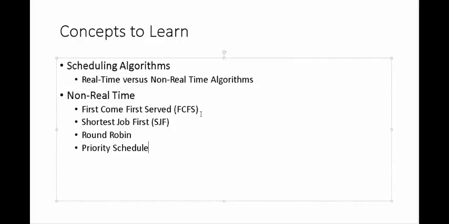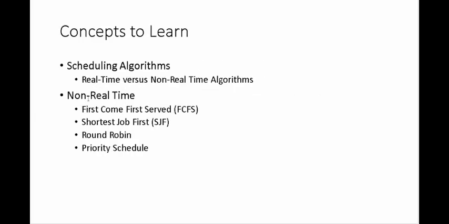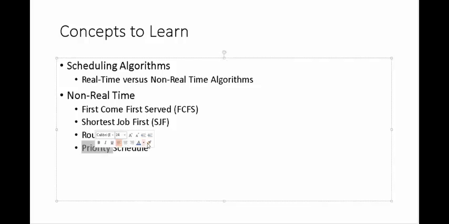Priority schedules usually would mean they would look at some property of the processes. It could be the user, it could be the computer that's submitting it, it could be anything to say, okay, let's use that for our priority to decide who goes first. And for the schedules we've discussed, such as first come, first served, shortest job first, and also priority schedules, we have to consider whether we allow preemption or no preemption.